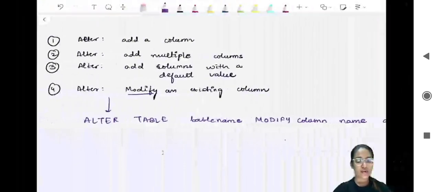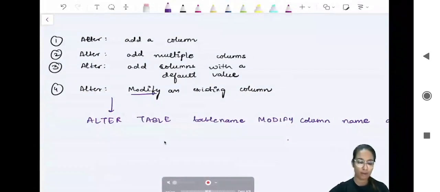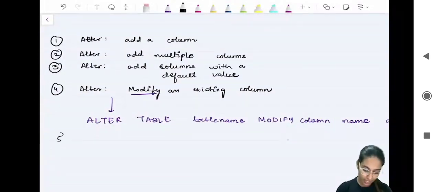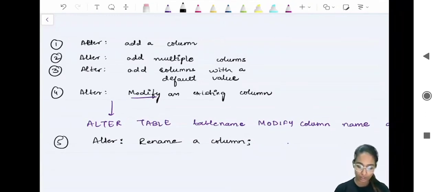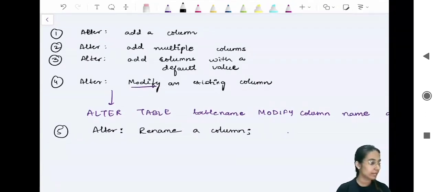Next, we will talk about how we use the alter command itself to rename a column. Here also you will use alter. Let me write it with this pen only.